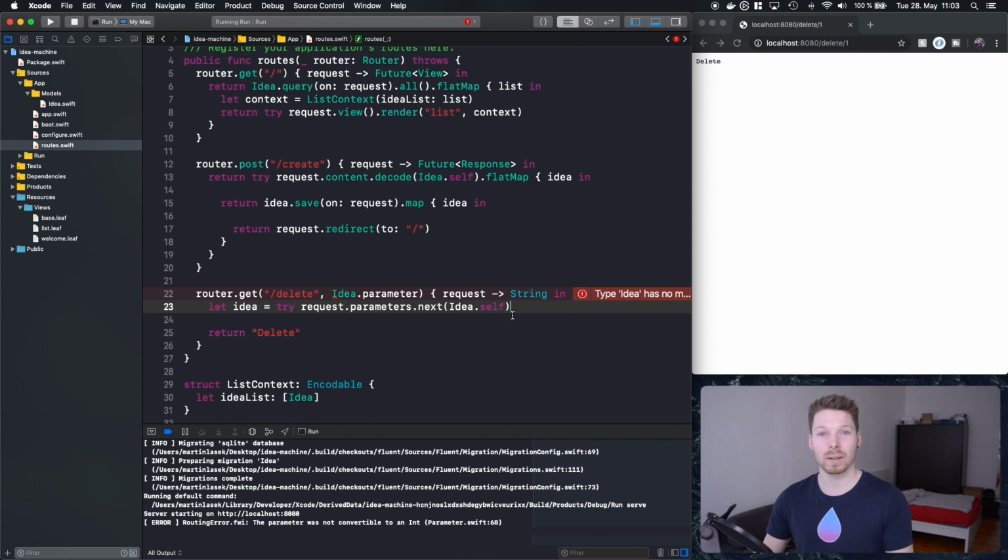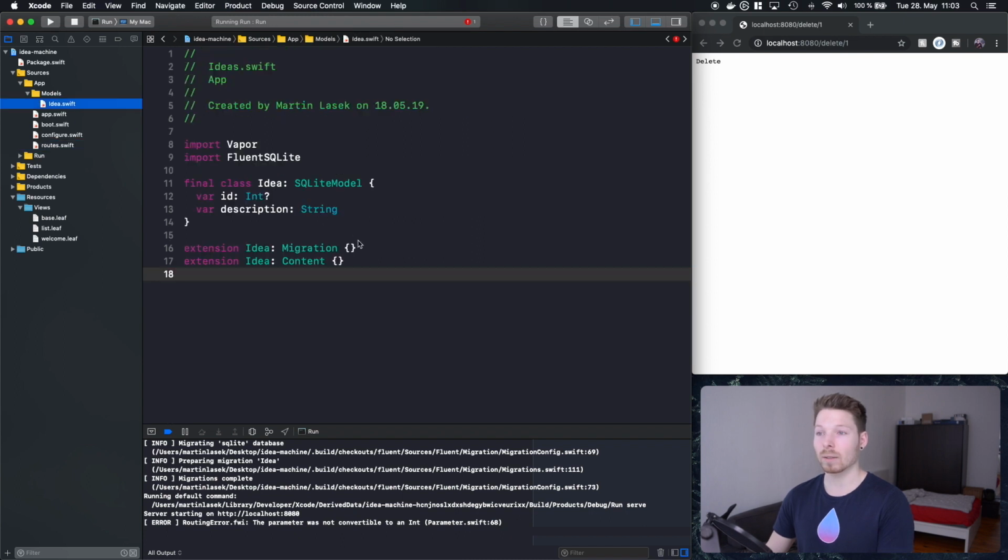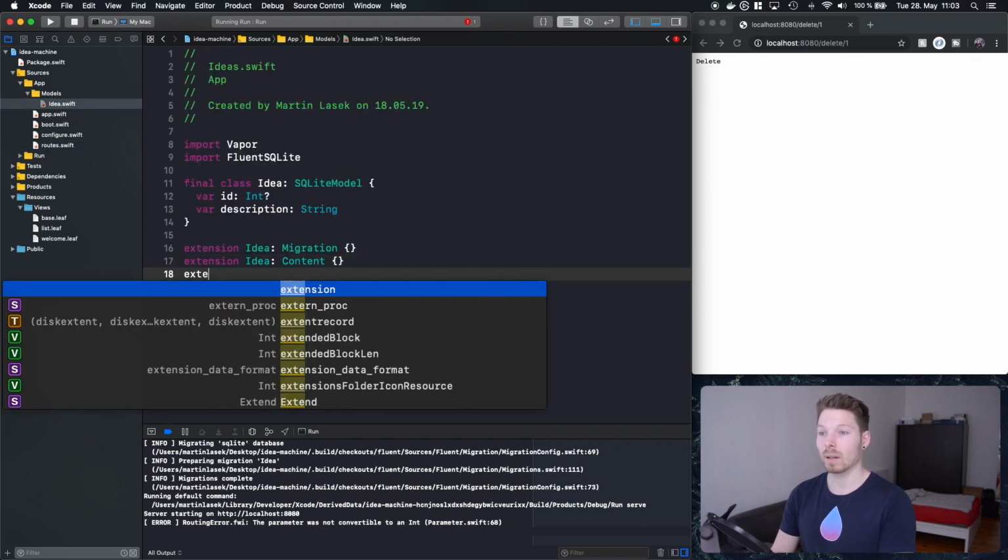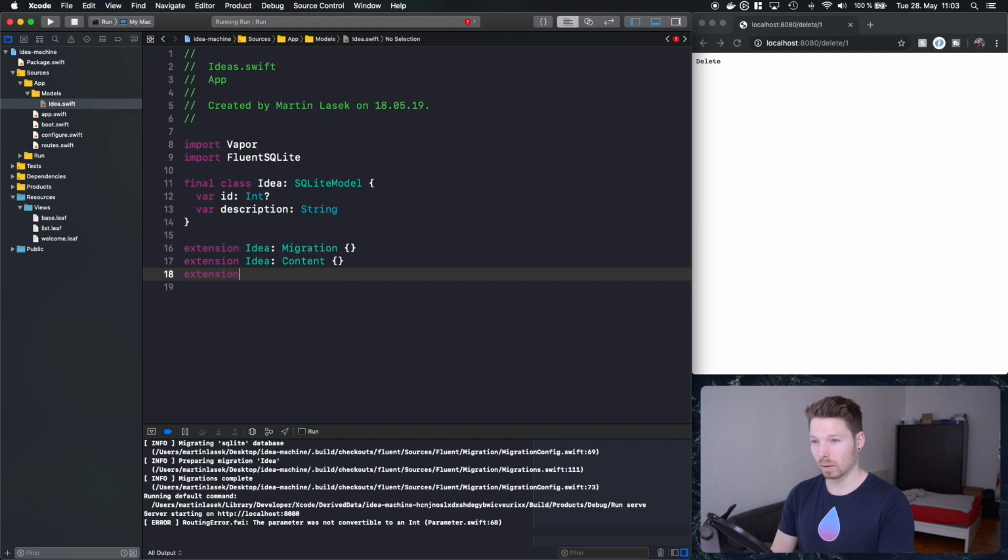If it could find an ID that matches that number that you provided in the URL. In order to use idea, or a class that is also a database table, as a parameter, you will have to do one thing, and that is just extending the idea and conforming it to parameter.